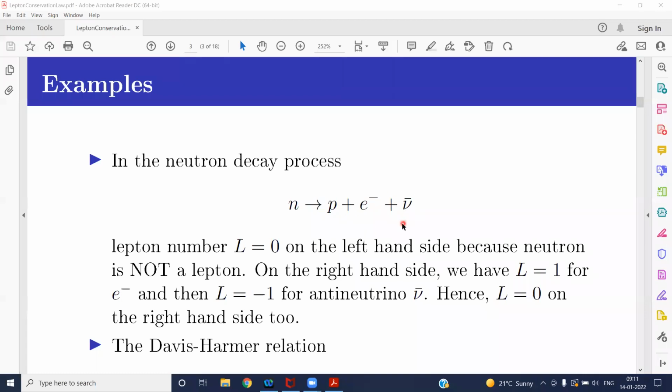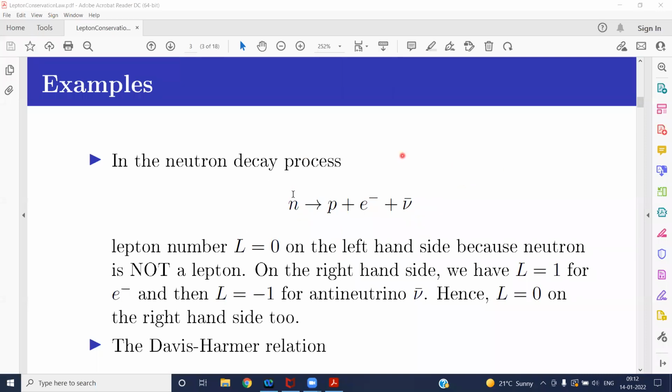Now, if a neutron decays into a proton plus an electron plus a neutrino, what would be the lepton number of the right-hand side? 2, ma'am. So I can't have it if lepton number conservation holds. So I should introduce a nu bar, so that the lepton number is 0. That's why I had been telling you we take it as nu bar on the right-hand side. Now I am explaining why people took nu bar instead of nu. All other conservation laws say you have to introduce only a neutrino. It doesn't matter whether it is antineutrino or neutrino, as far as other conservation laws are concerned.